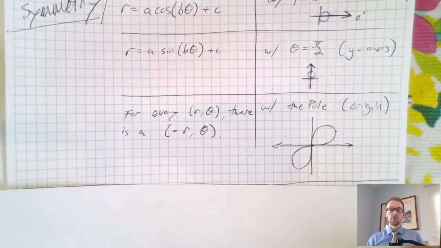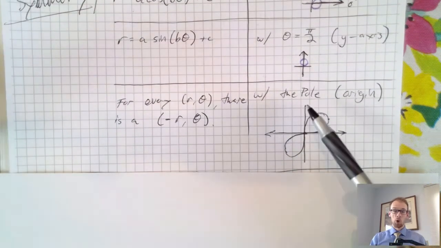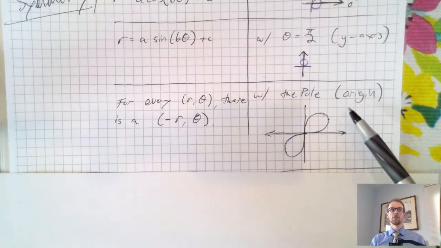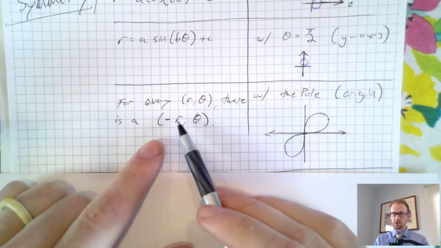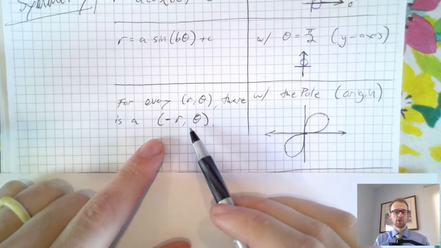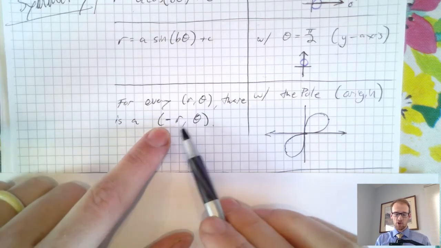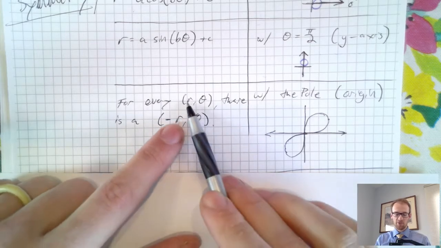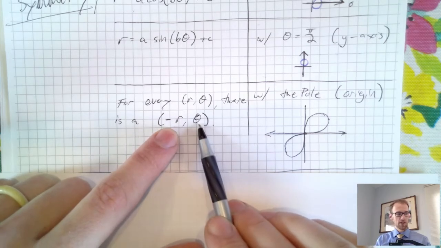Okay, the next type of symmetry, which you don't run into very often, is symmetry with the pole, or symmetry with the origin. Now, you remember odd functions, when you're back in rectangular space, have symmetry with the origin. And the simplest way that I could think of that you might understand, there's lots of other ways, you could look on page 543 like I said, if you want more details about this: for every (r, theta), there is a (negative r, theta) also on the graph. Basically, for every point, there's a point directly opposite of it through the origin. I'll show you what I mean by that.